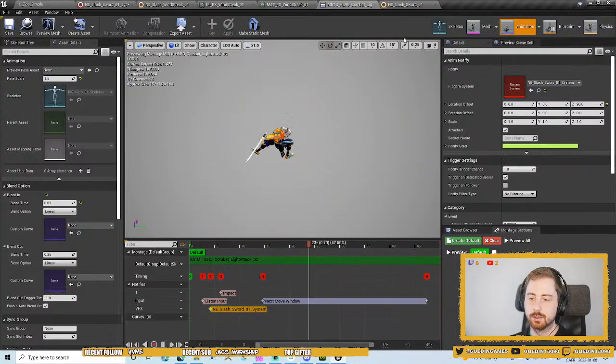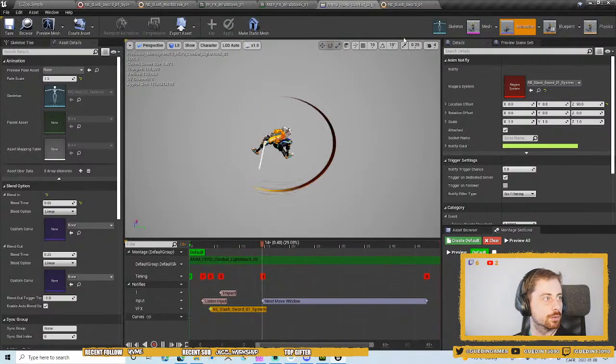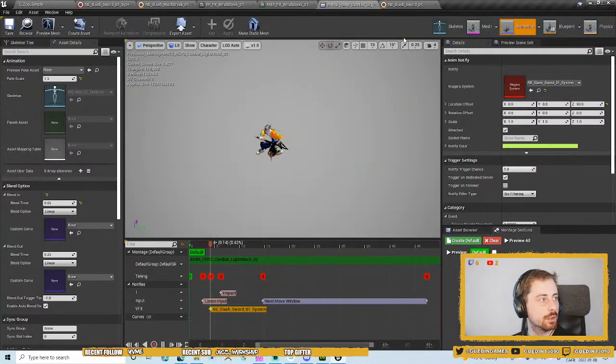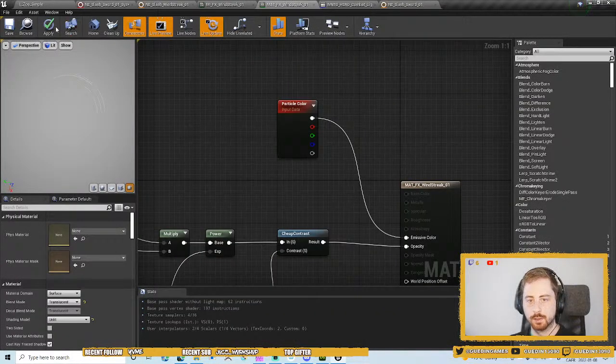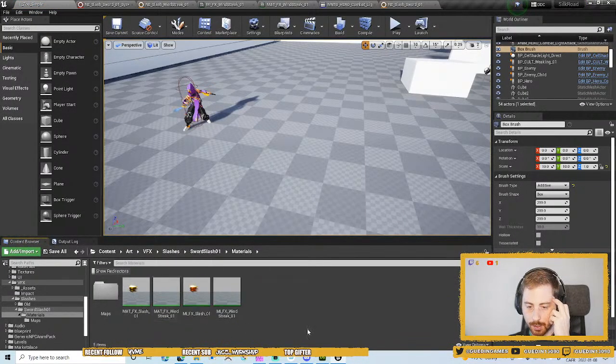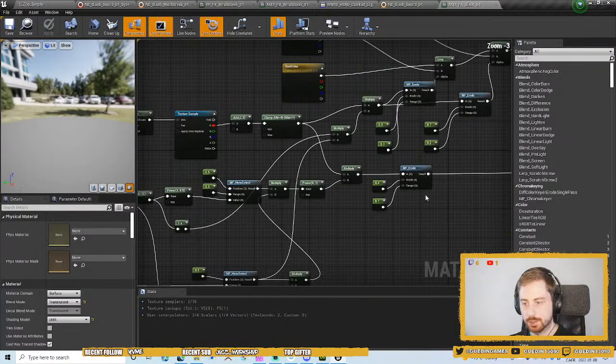I'm curious to see. Oh, I could just... No, the multiplier won't be a good... No, okay, let's do that in the material actually. So let me open the material for the slash.